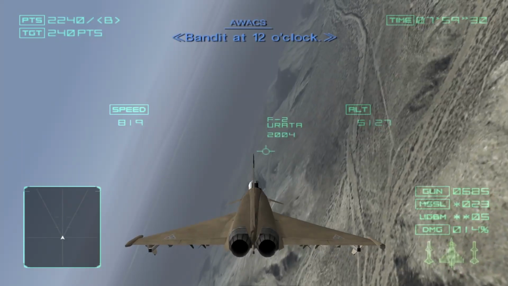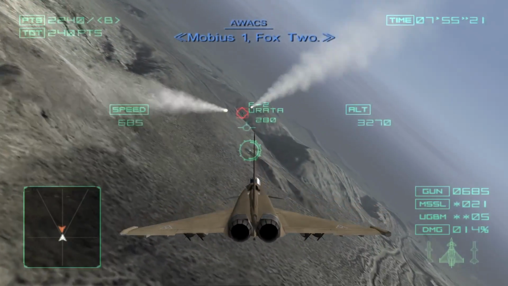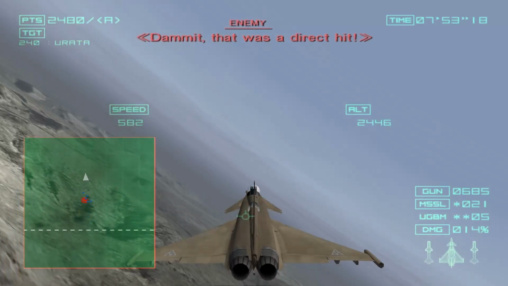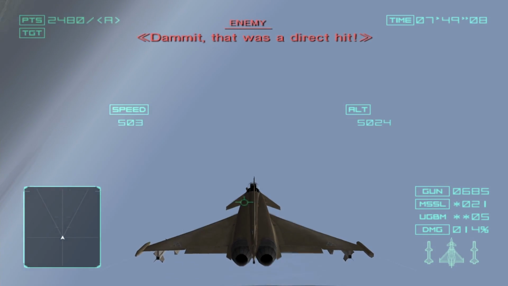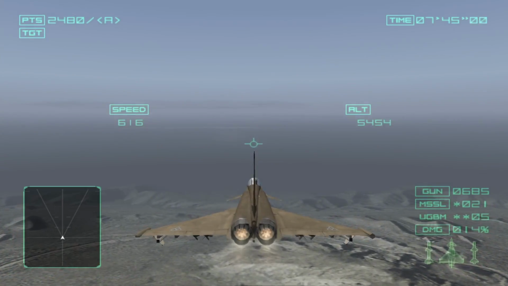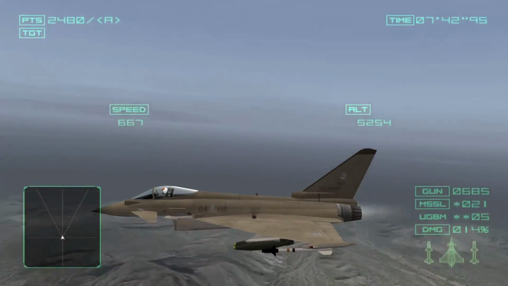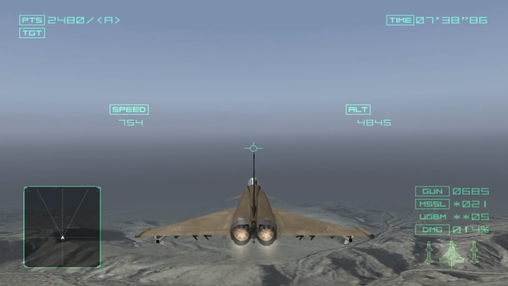Anyways, here he is. F2 Urata. Radar lock. Mobius 1, Fox 2. And he just flew headlong into my missiles. That's fine. Cool, let's head back to Stonehenge. We have 21 missiles left, 5 bombs. That should be no problem.